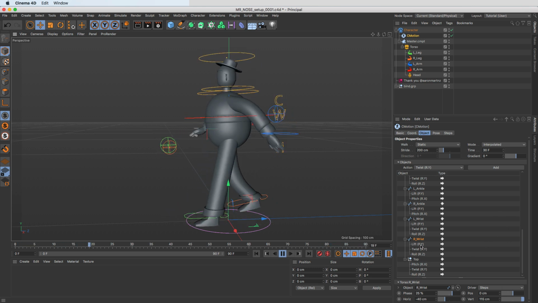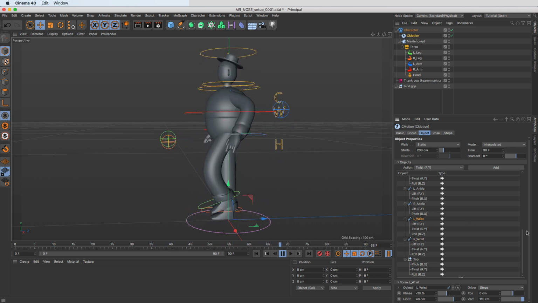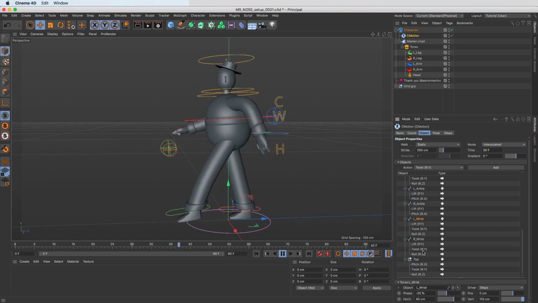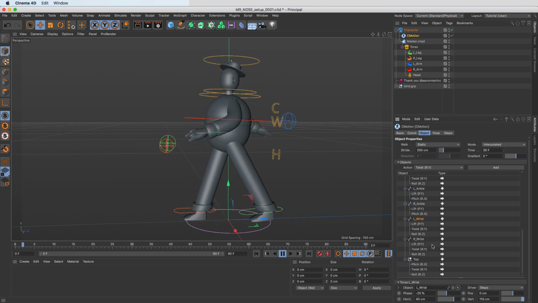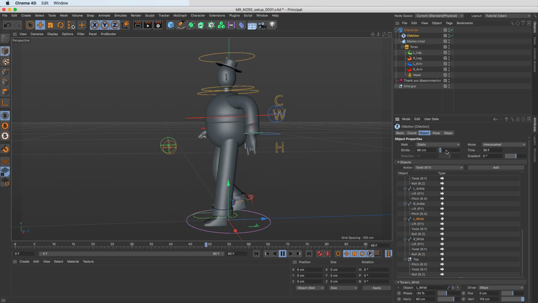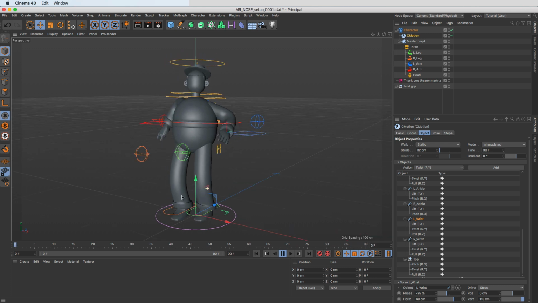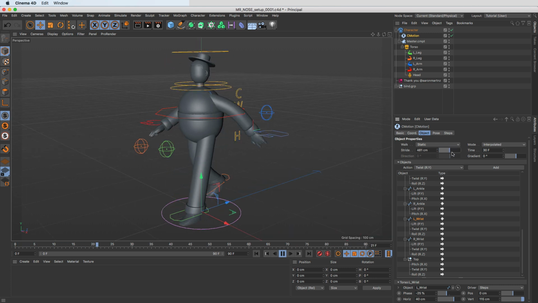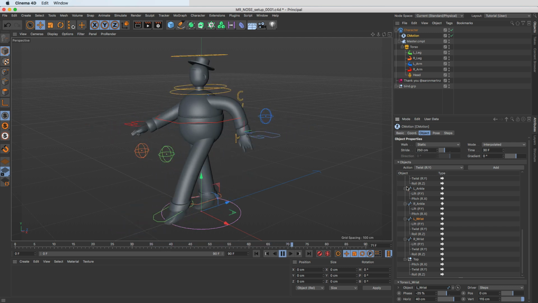Now, I would say that the swing of the arms is way too wide, so we can adjust that as well. And how to adjust the wideness of the swinging of the arms and your stride of your feet is in the stride of our character. So the stride is the legs and the arms. You can see this stride right here. If I click and drag, you can see that's controlling both the arms and the legs. So if we have a small stride, you can see he looks like an old man, like trying to make his way across the street. And if we crank this really high up, you can see, wow, that's really exaggerated. But we got this really big stride.